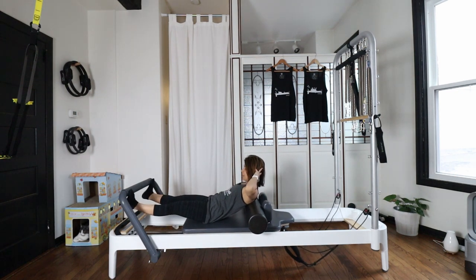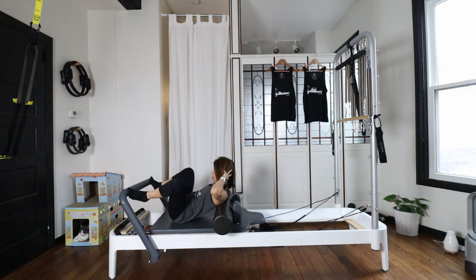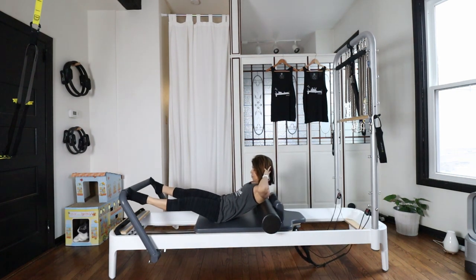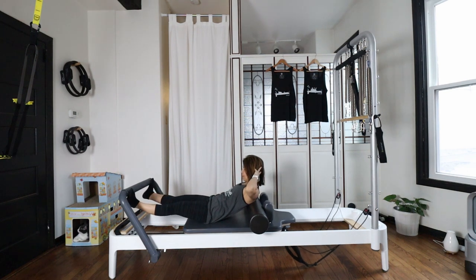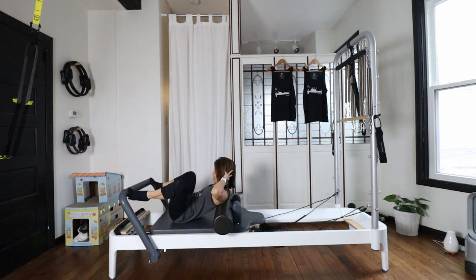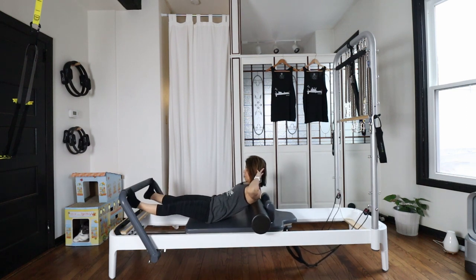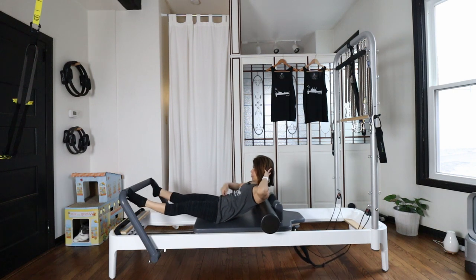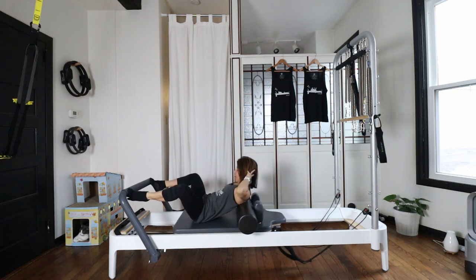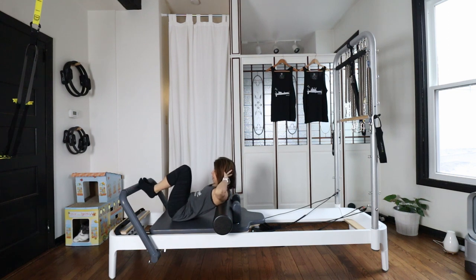Pull your navel in and press out. Exhale, lower your heels down and inhale, heels up. Exhale, come back in. Two more like that. Press out from your center and lower your heels down and up. Close. Last one, inhale, press your carriage out. Exhale, lower your heels down, still scooping up, and come back in. Great. Okay. Now parallel feet, toes on.